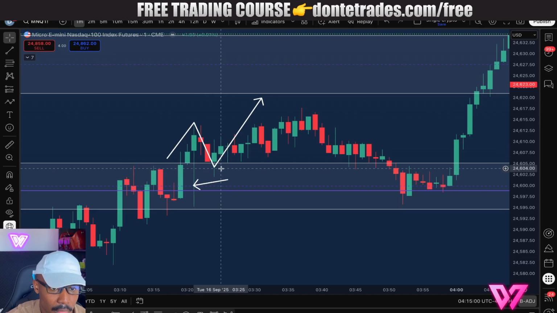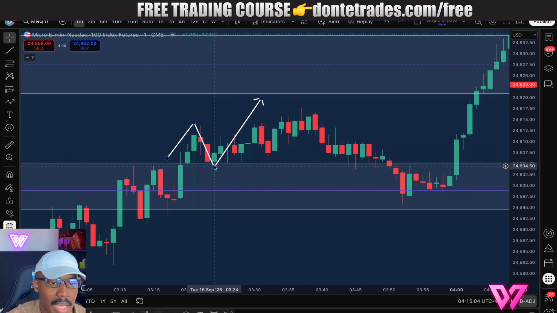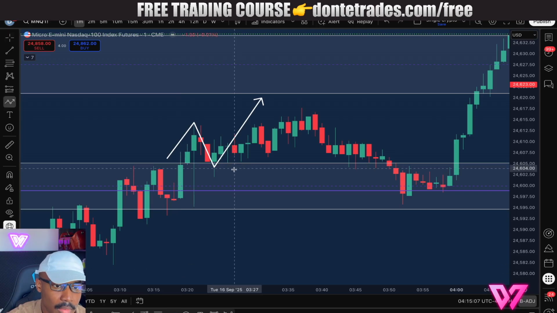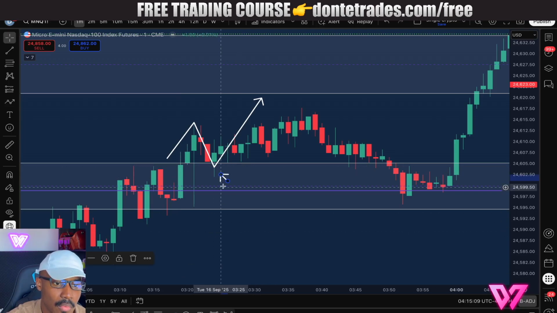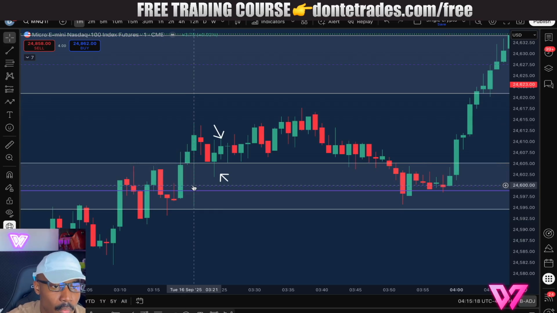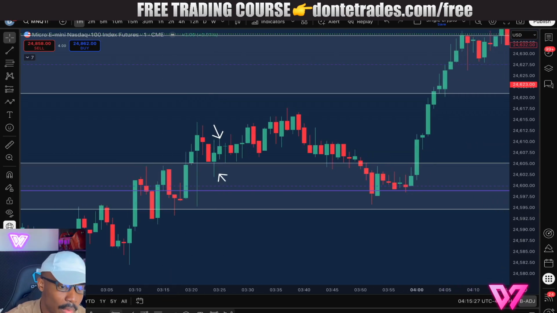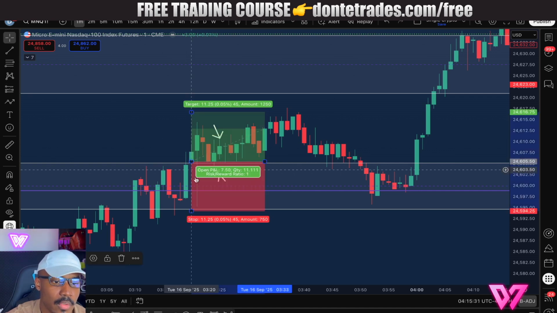But once we broke and we retest, either my entry on this trade would have been on the actual retest here. So I would have either entered on this candle, which would have been a little bit more aggressive, but I would have waited until this candle closed, or I would have entered on this candle, right? So let me actually take some of this away. So look, we break and then we retest. So I would have either entered on this candle, which was a little bit more aggressive, or you can enter on this candle. And the way that I enter my trades, I'm a one-to-one risk to reward scalper.